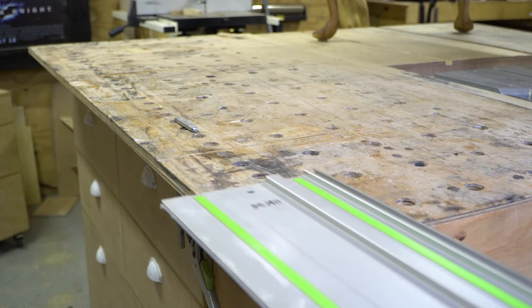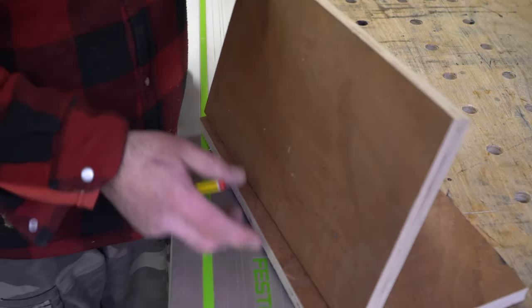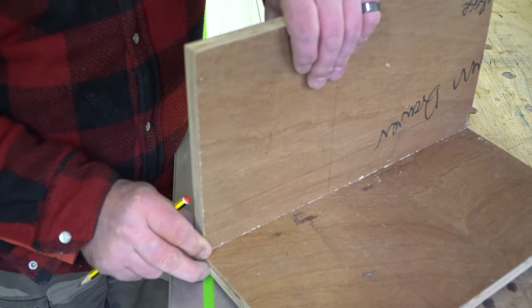Now, this might make sense to some people. It might take you some figuring out to know what I mean here. It sounds slightly cryptic. The thing with measuring anything is often where your woodworking and what you're making goes wrong. It's better to take relative measurements from what you're working with.